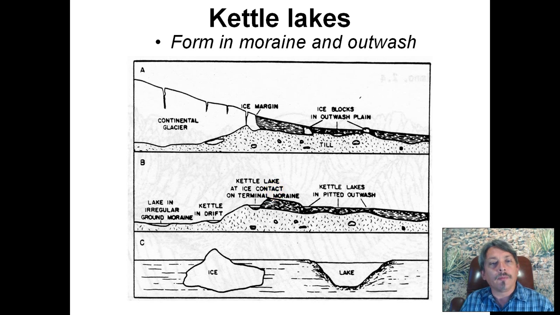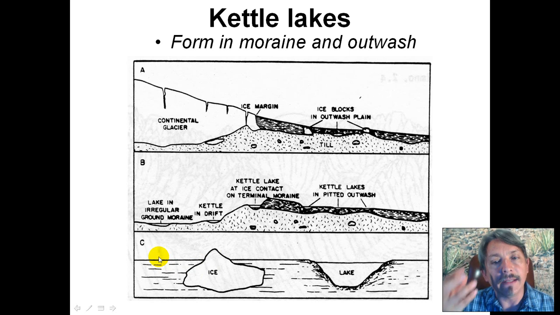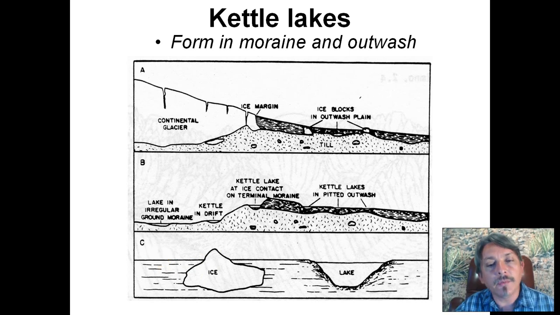Kettle lakes are formed when you have a continental glacier, such as shown in the upper illustration, and then you have the middle illustration, the disappearance of the glacier, the ablation of it. It melted away and left all of these irregularities, these pits. Sometimes a large chunk of ice is left behind, such as here illustrated in C, which melts and forms a little pit that fills in with the water that has melted. So kettle lakes are basically pitted outwash of a glacier.